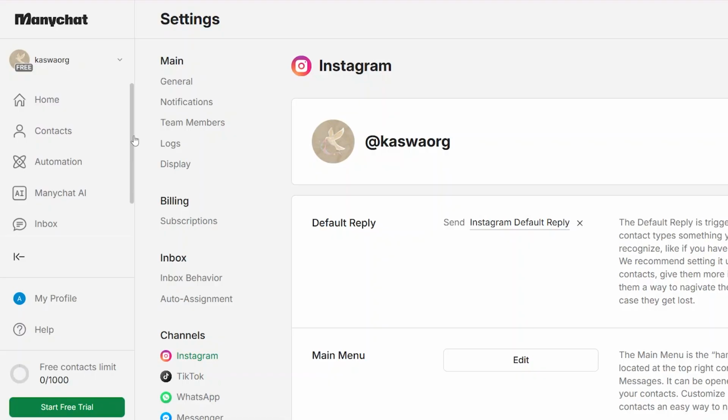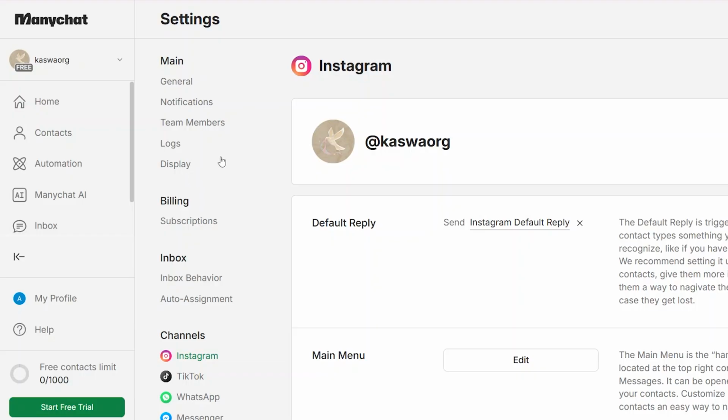If you want to go ahead and manage other social media applications or even your WhatsApp or your Messenger directly, you can go over to your ManyChat account, your settings, and go over to the application that you want to connect and simply just click on connect account, and that is it. The important thing is that your Instagram must be a professional account, so it must be connected to a Facebook page if you're using a Facebook account.